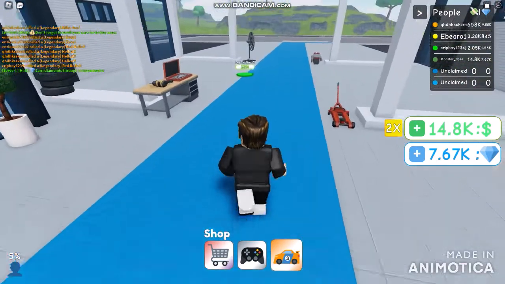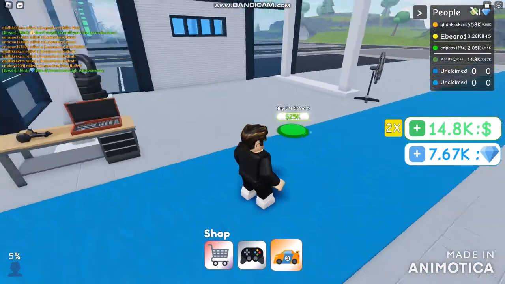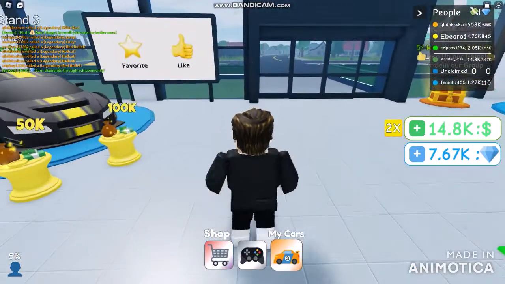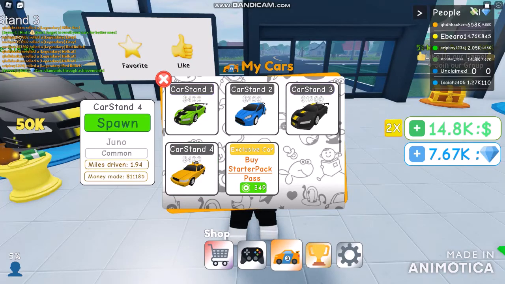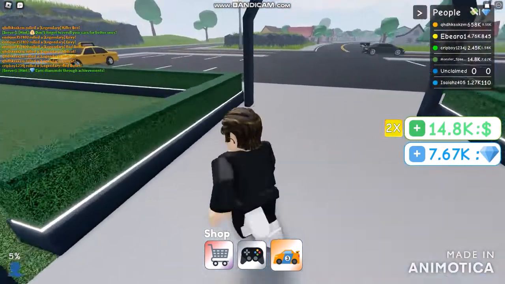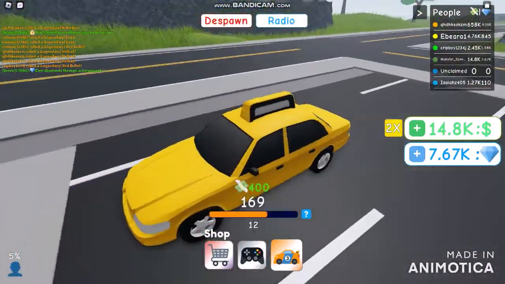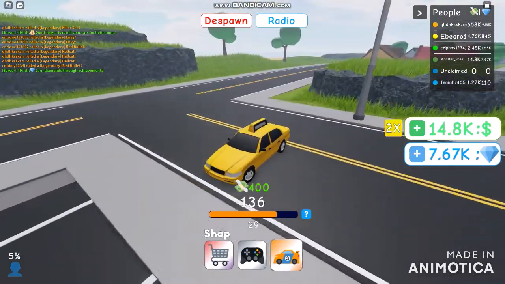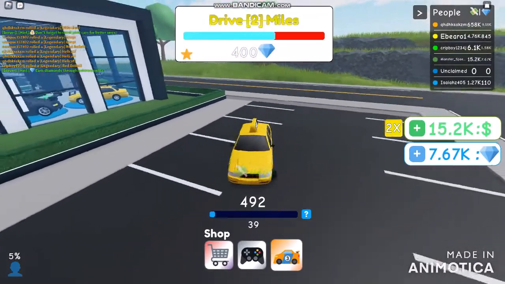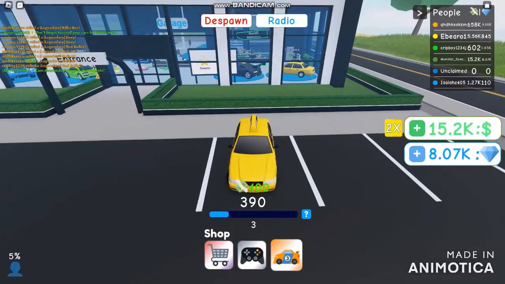$10,000. We got almost $10,000 that is required for car stand number 5. It won't be unlocking as the first couple of miles. And let me see this right now. As you can see, 1.94 miles driven. I need to drive some more, but someone's driving a black Audi or something else. So looks like it's time to drive a lot of miles, and get ready for a lot of miles as fast as I can. And driven 2 miles for $100 as well.